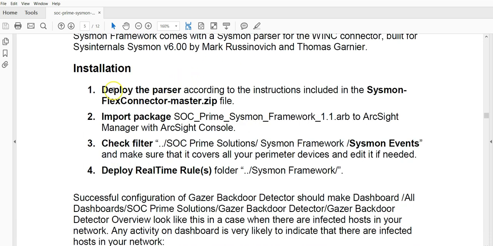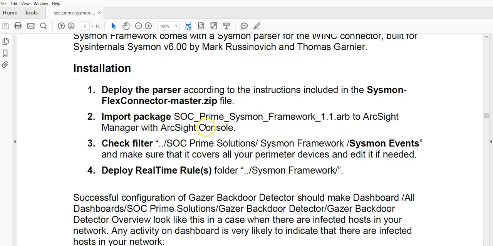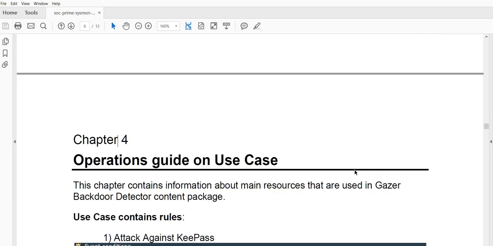So first they ask you to deploy the Flex connector and then import the package SOC Prime framework 1.1.arp, and then check the filter Sysmon events and make sure that it covers all your perimeter devices, edit if needed, and then deploy the real-time rules because maybe they are not added automatically to the real-time.